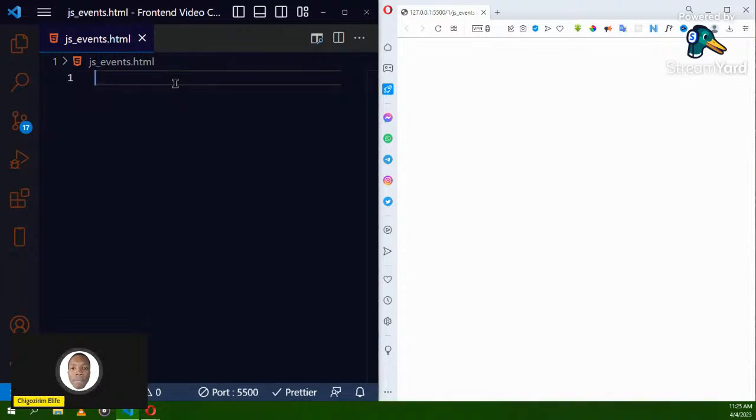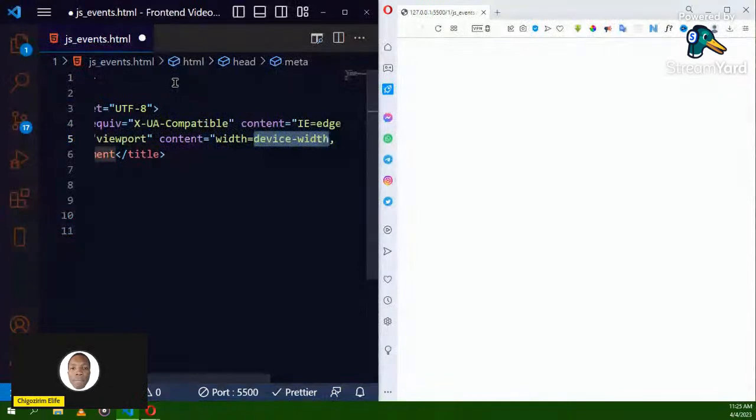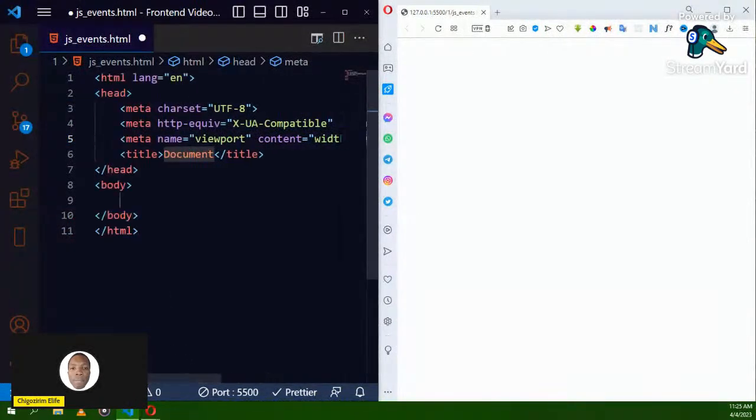In HTML, front end, we also have events. In JavaScript, we have what happens when an event is executed. So we're going to be doing some basic little stuff on JavaScript events. I'm going to pull up my VS Code here and put up the dummy HTML code.